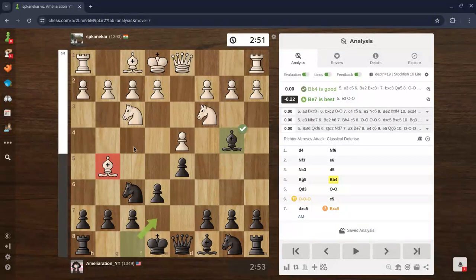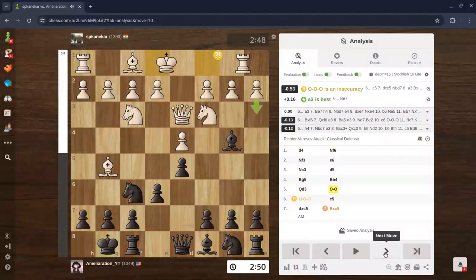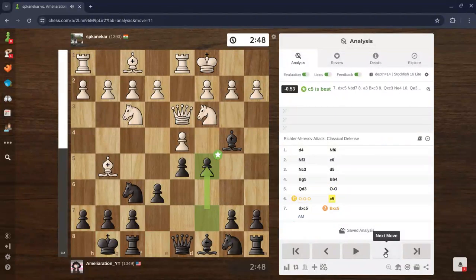What white is doing right now is known as the Richter-Veresov attack. And the idea is to just put early pressure on this knight and constrain black's responses and kind of prevent them from being able to do something like this. Right, queen d3, just defending the knight with the queen so they don't have to destroy the pawn structure. Castles, castles, and c5, right?